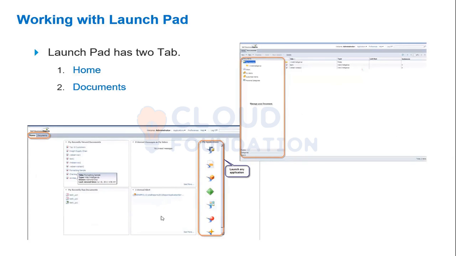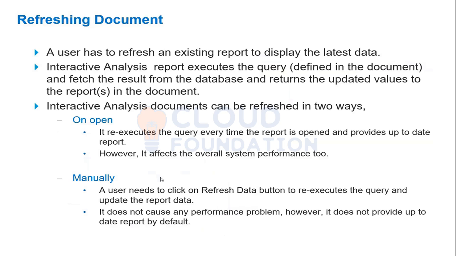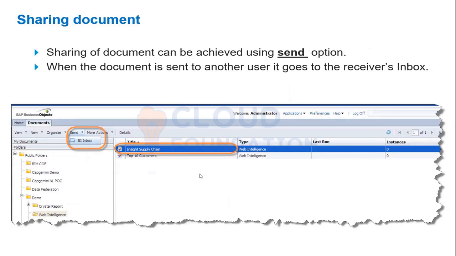If you see here, there is a pane like 100 messages in my inbox. If some of our colleagues are sending a document by that option, we can see it here. Like in our phone also, if you don't read the messages, they will appear. Here also, if you don't see the report which is there in the inbox, it will appear here. That is the BI inbox option.